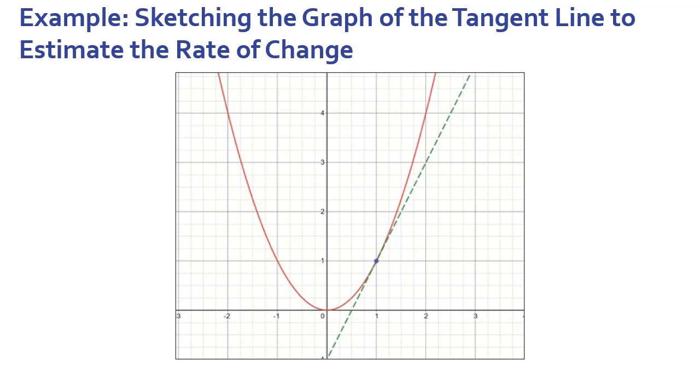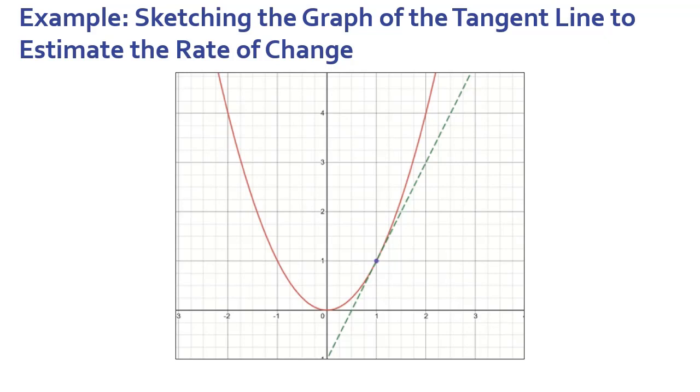Let's look at the example that we started with when we were defining rate of change, y equals x squared. When I have this graph again, you can see that the rate of change is different based on what part of the graph I'm on. On the left-hand side, it's decreasing. On the right-hand side, it's increasing. And they're decreasing and increasing at different rates based on where I am in the graph.